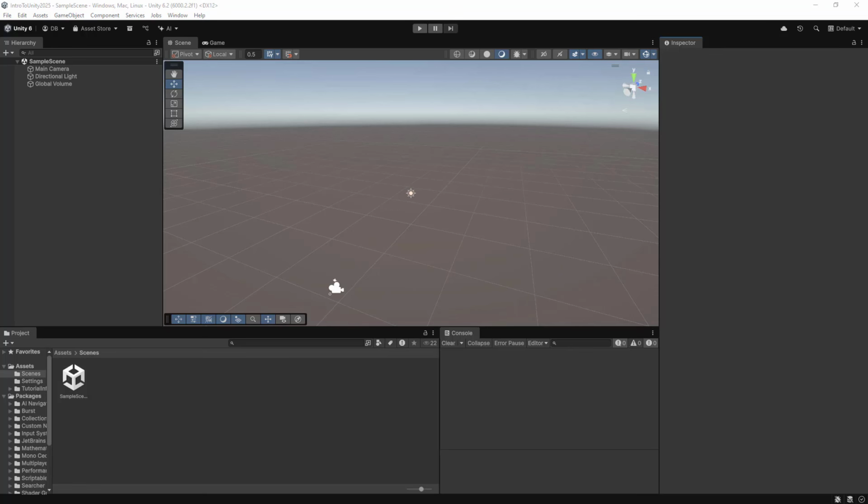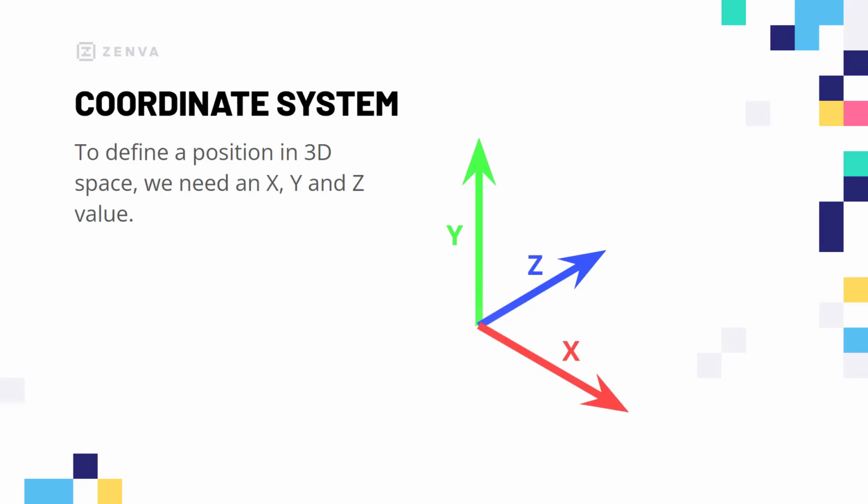Hey everyone, in this lesson, we are going to be looking at how we can move game objects inside of Unity. So first of all, it's important to know that Unity uses an X, Y, Z coordinate system. Now, XYZ coordinate system essentially means that you need 3 numbers to pinpoint a game object's position in 3D space. You can think of a 2D graph, for example, where you have the X and Y axis. Now simply chuck on another axis for depth, and there you have a 3D space.